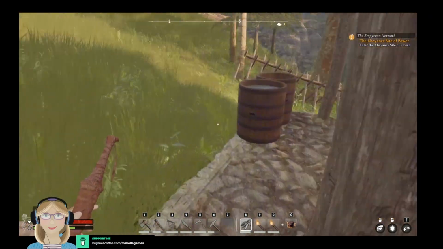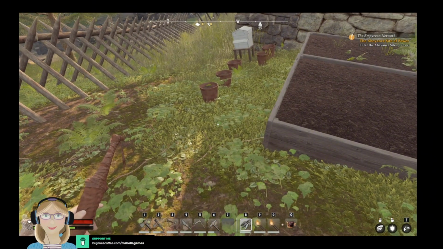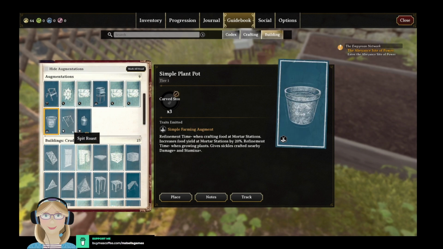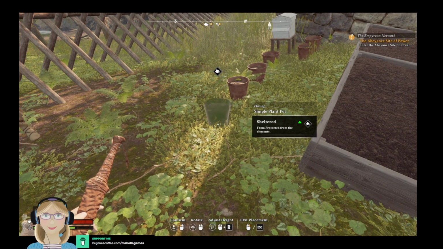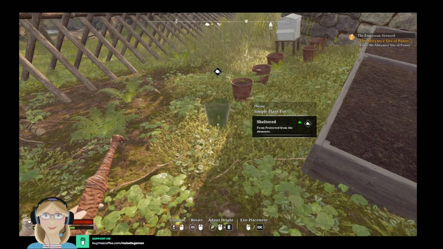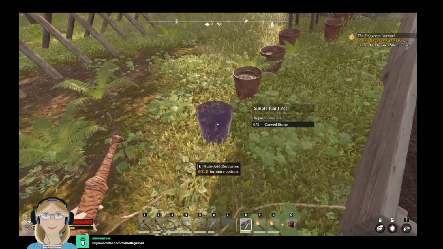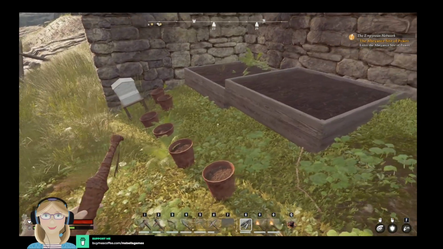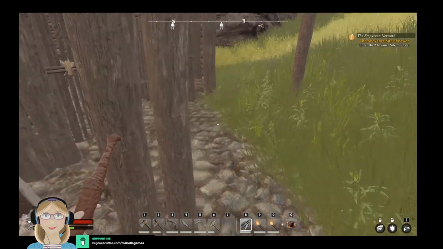So if I go out here, hit B, and this is considered an augmentation, although it's also a good pot on its own. I will just go ahead and place another one right there, and you can see it says sheltered, protected from the elements. Hit E, it added the stone, and it's done. So I have a new pot. I have 6 pots and 3 planters, and these berries are already done.